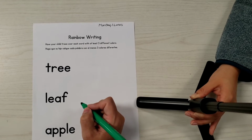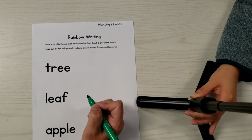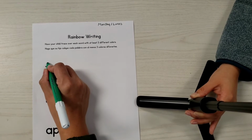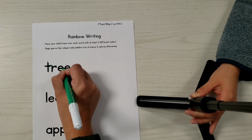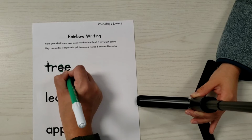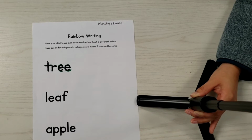So what we're doing is rainbow writing. So you are going to take at least 3 different colors to write over each word. So watch me as I do it. Entonces lo que van a hacer es hacer como un arco iris con lo que escriben. Entonces van a hacer como así está haciendo la maestra Baker. Van a delinear las palabras con su marcador.